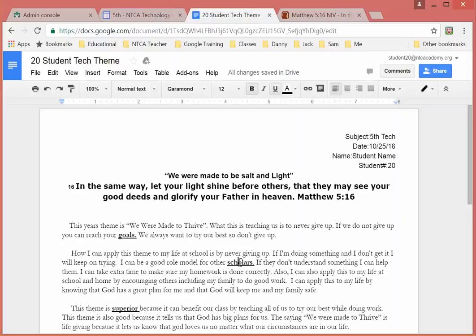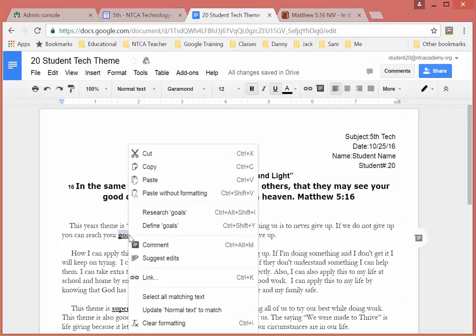Now, you'll notice there's a couple of words here that are bolded and underlined. And what I'm going to be asking you to do is show me how you use the define tool. So you may have a word that you used in your original work, and what I want you to do is try to find a synonym or a similar word like it. To use the define tool, you can simply highlight the word that you want to use it on. So I'm going to highlight it, and then right click, and here you have it on a context menu.